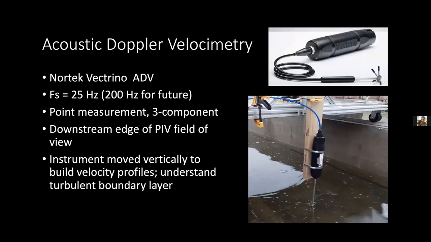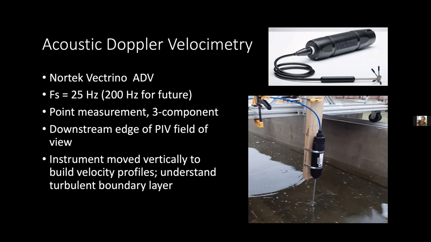All right. The ADV we have in here also because we need to know the depth average velocity. Currently with this method, we're using a Nortek Vectrino, which I believe these are already out of production or almost out of production, so these are vintage instruments. For the experiments I'm showing today, these were collected at just 25 hertz, but ideally we would go a lot faster to actually see some of the turbulence in this.